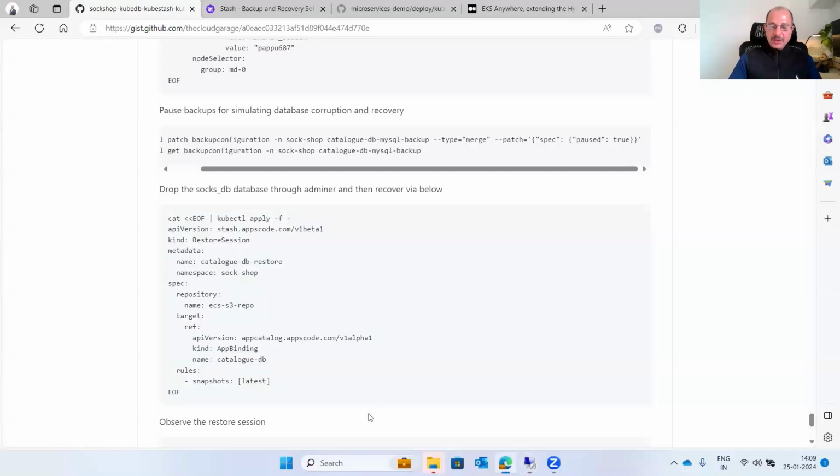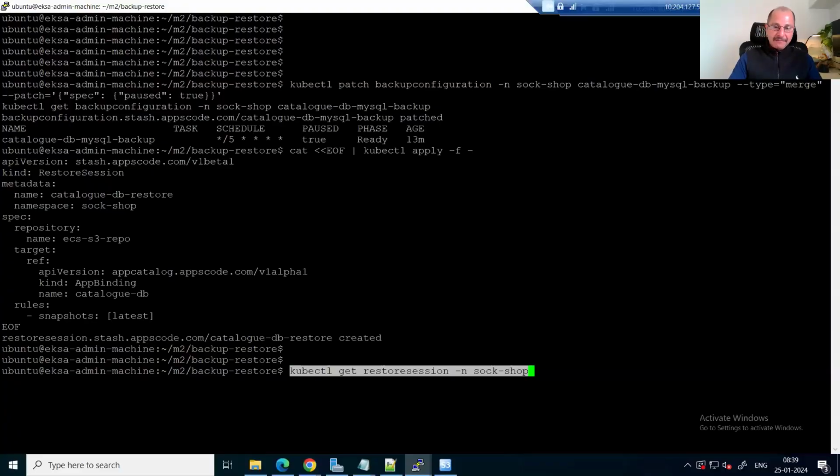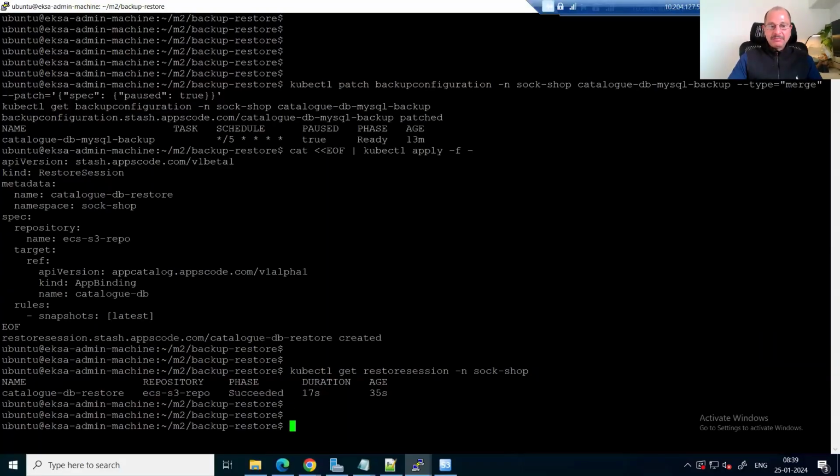So we can observe the restore session by running this command. It's all good because it says that the phase is succeeded, which means that the catalog DB should have restored the socks DB entry.